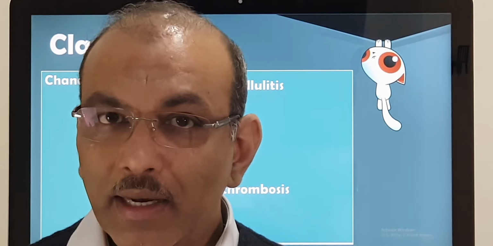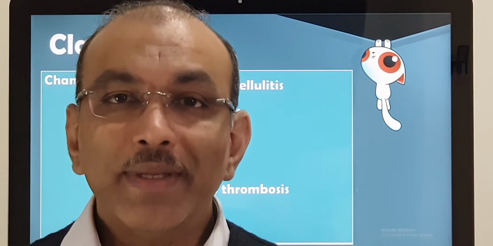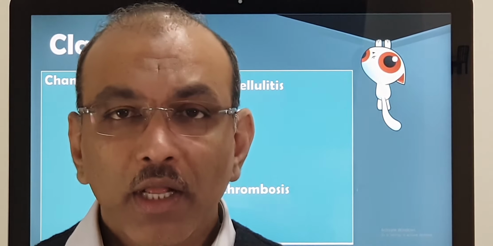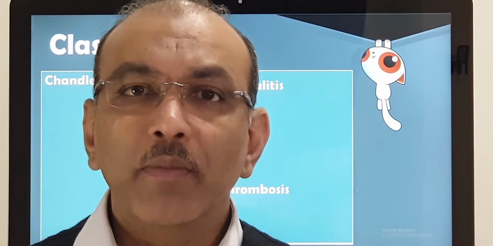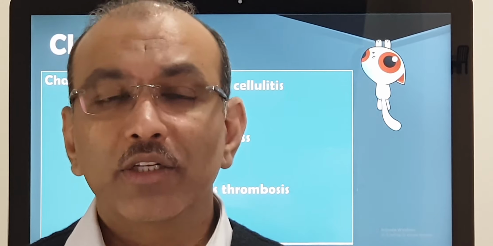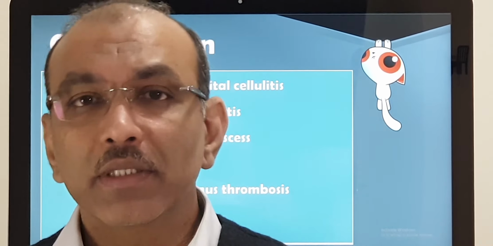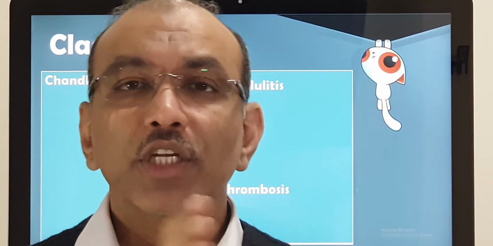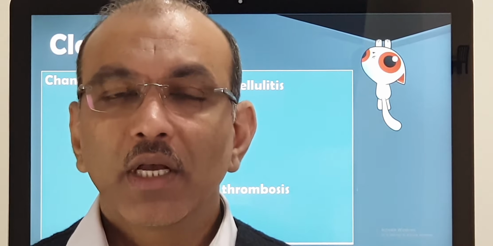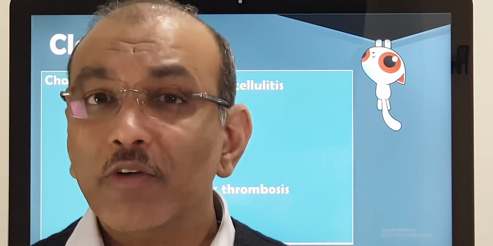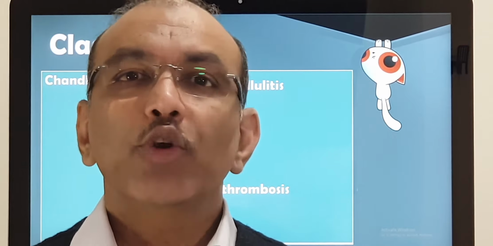That doesn't mean that the first 2 stages are going to be medical only, because sometimes after admission we have seen in a few cases that in spite of the proper treatment, the second stage can proceed to the third stage. Second stage being medical treatment, third stage being surgical treatment. We cannot predict whether he will proceed or not in spite of giving good complete antibiotic coverage. So we have to be extra cautious.